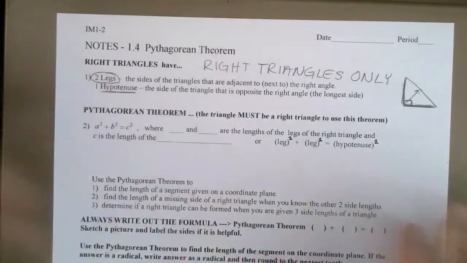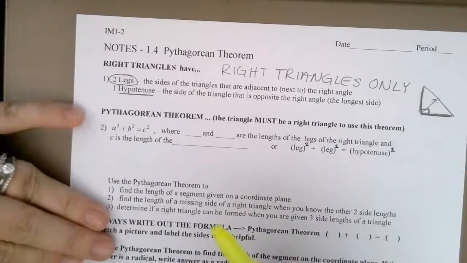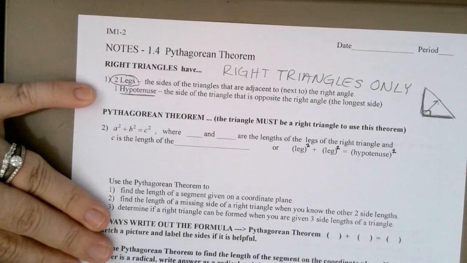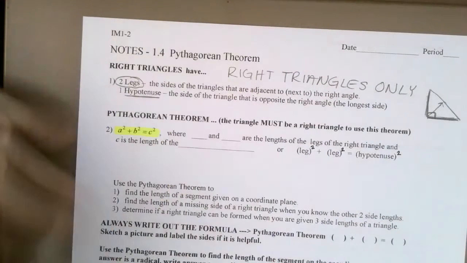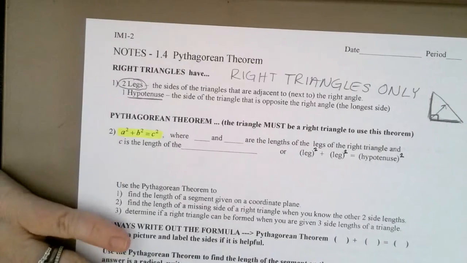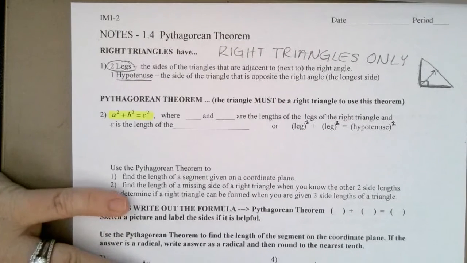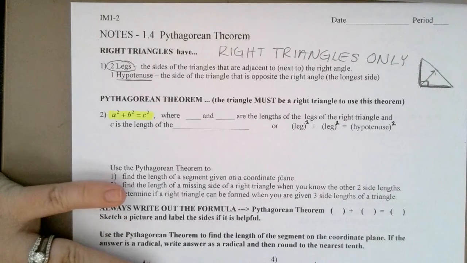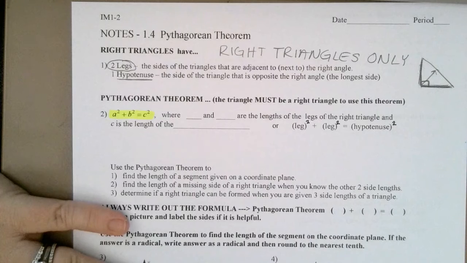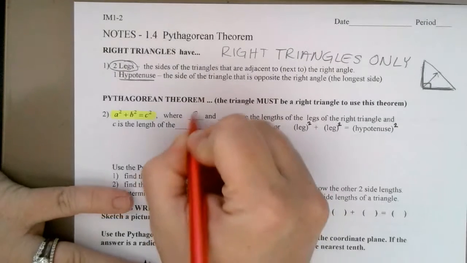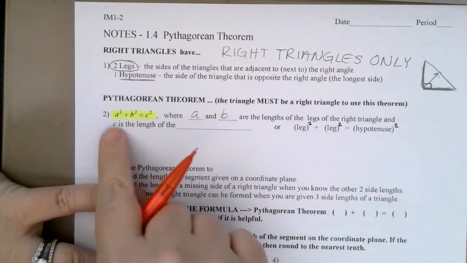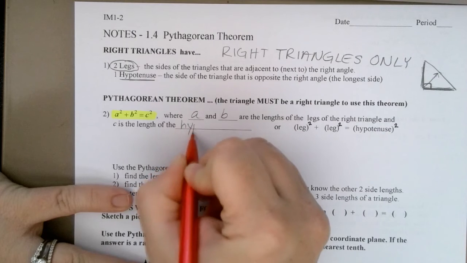Pythagorean theorem. Raise your hand if you've used the Pythagorean theorem before. Pretty much every single one of you. So, this should be easy. A squared plus B squared equals C squared. So, when I'm talking about A squared and B squared and C squared, which two letters out of A, B, and C, which two are talking about legs? A and B. A and B are the lengths of the legs of the right triangle and C is the length of the hypotenuse.